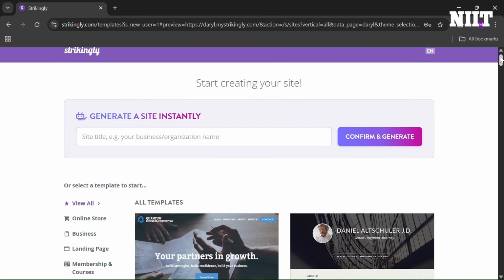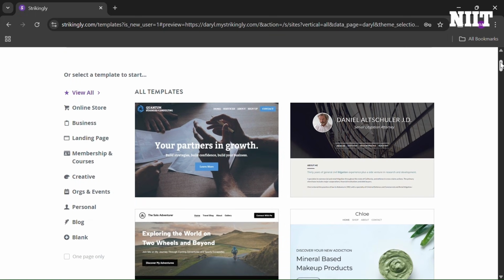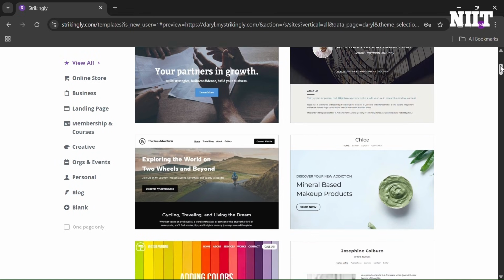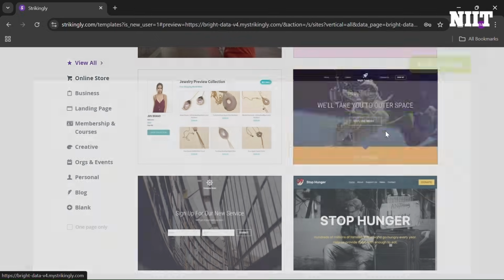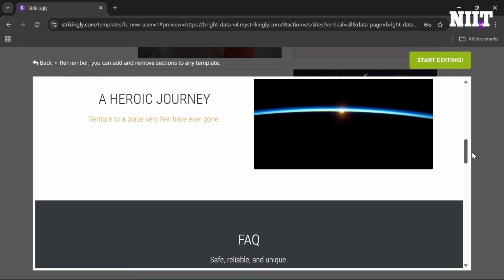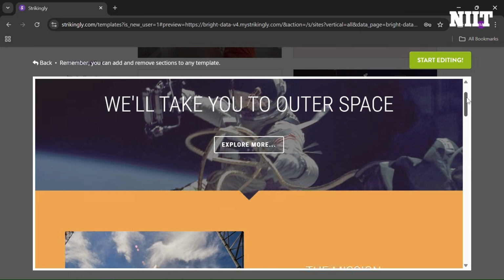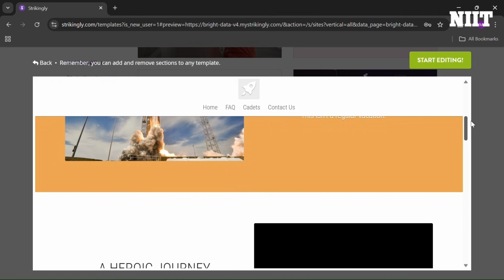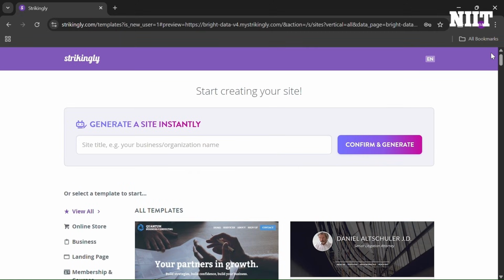Once you are in this website, this will be your dashboard, the place where every new project starts. You can see that Strikingly offers thousands of pre-built templates that you can use to create your own website. Let me quickly show you one preview of these websites. These pre-built templates contain a very unique UI. But for today, I will be using the AI model of Strikingly, where I can build my own personal website in just 5 minutes using just a single prompt.